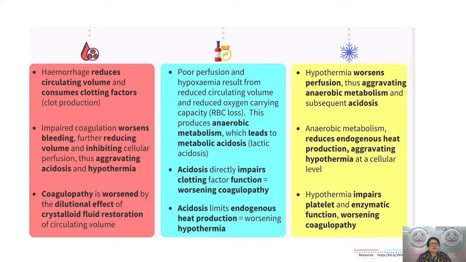When the patient is acutely bleeding, there is a reduction in circulating volume which consumes clotting factors and decreases clot production. As clot production decreases, this worsens bleeding, further reducing volume, inhibiting cellular perfusion, and causing acidosis and hypothermia. When we try to resuscitate these patients, coagulopathy is worsened due to the dilutional effects of crystalloid restoration. Metabolic acidosis happens because of poor perfusion and hypoxemia, which results from reduced circulating volume, and oxygen-carrying capacity also decreases.